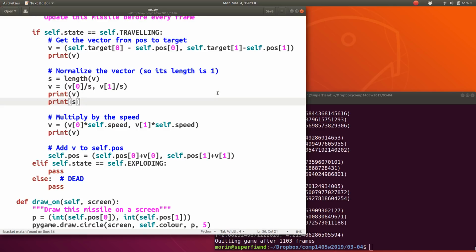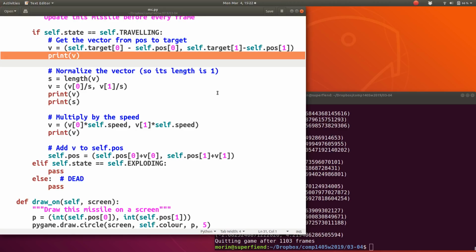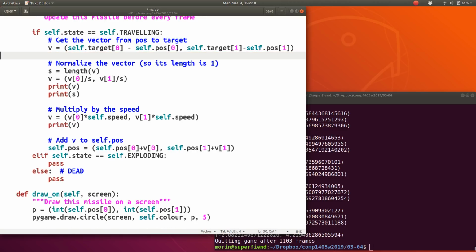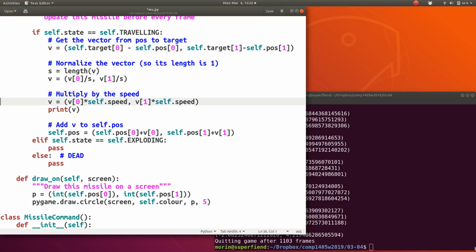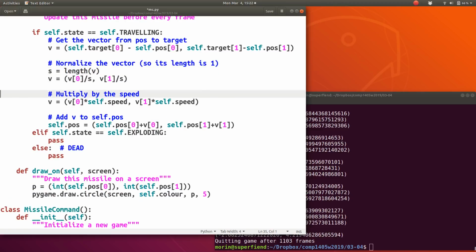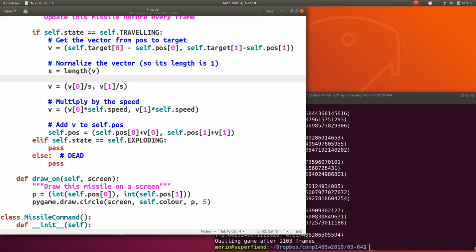So here's a natural place. At this point, we compute the vector v from the current location to the destination. And then we compute the length of v. And well, the length of that vector v, that's actually the distance to the destination.